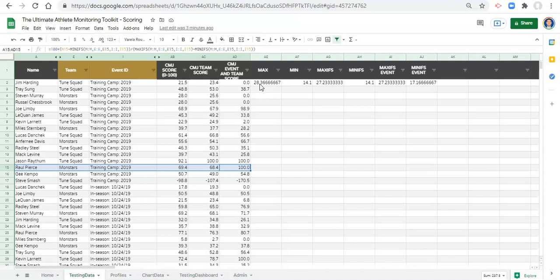Whereas what we'll get to in the next video is percent ranks, which are different in that they're a ranking system, so that let's say that I jump 30 inches, you jump 25, and everyone else is in the 25, 24 range. Even if I jump 100 inches, I'll get a 100, but if you jump 20 inches, you're going to get like a 98 or a 95, depending on how many athletes are in that data set, because it's a ranking, right? You're still next ranked, even though you're 80 inches below me, or whatever the case might be. So that's kind of a major difference between percent ranks and the way that we're doing scores here. And we'll go over that in the next video.